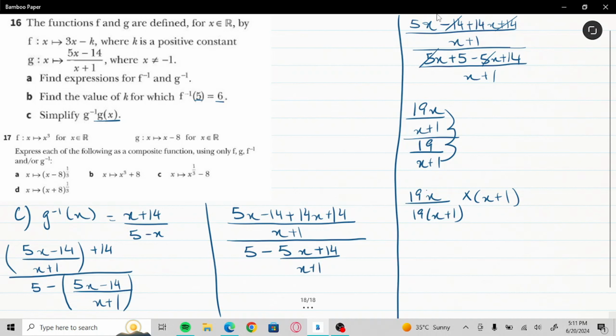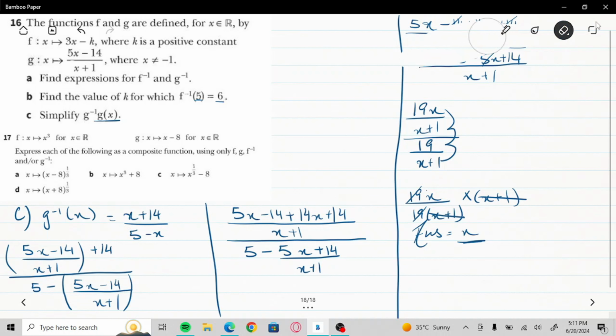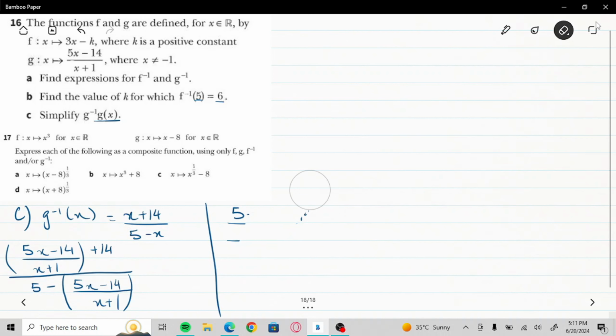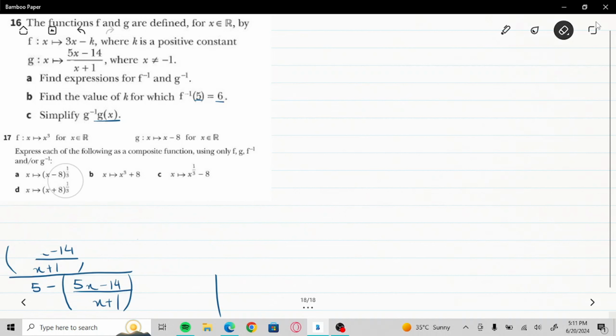So multiplying this, x plus 1 and x plus 1 will be cut down because they're multiplying there. What we do next, actually they're dividing it, so 19 upon 19 will also be cut down, and our answer would remain as x. And after so much, we are getting our answer x. Okay, so that's for question number 16. And what we are going to do next is solve question number 17. And question number 17, as I've told you, these types of questions need a lot of practice.